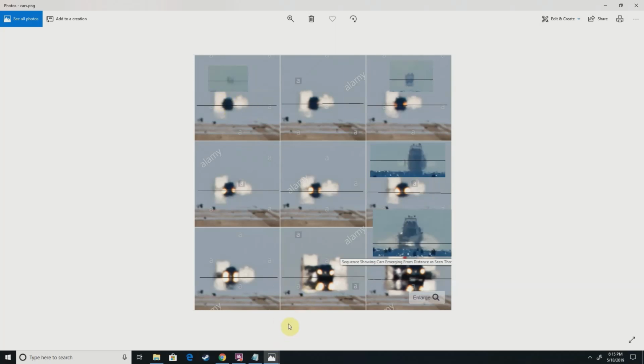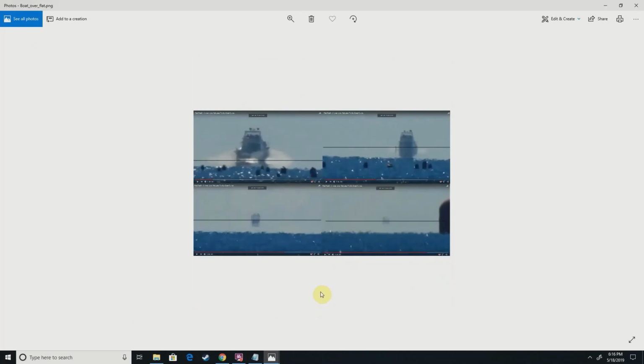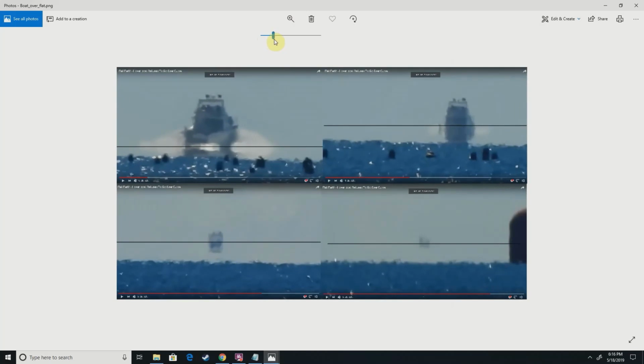So now that we have looked at some of those points and can see this on a flat surface that we know is flat, let's take a look at some snippets of a video I took of a boat going over the supposed curve, and let's see how many of those same phenomena we can spot. In this image, again like the car in the bottom right, now at the top left of the boat, this is the real object. And here we see the black line separating the real object from the inferior mirage.